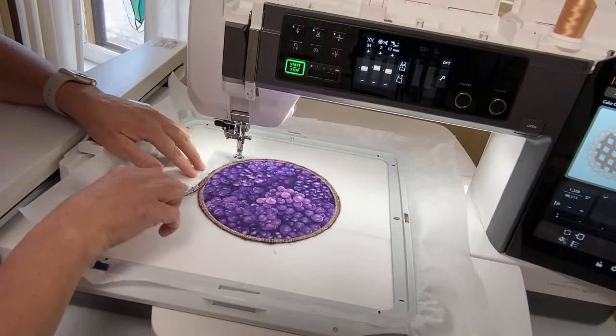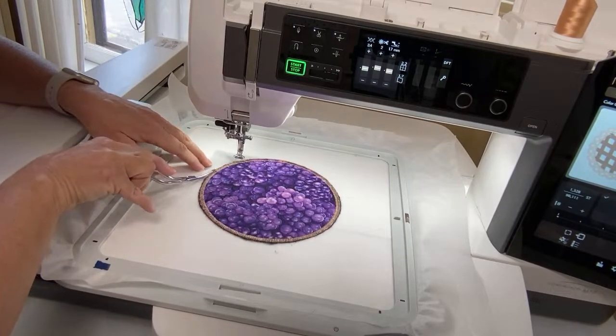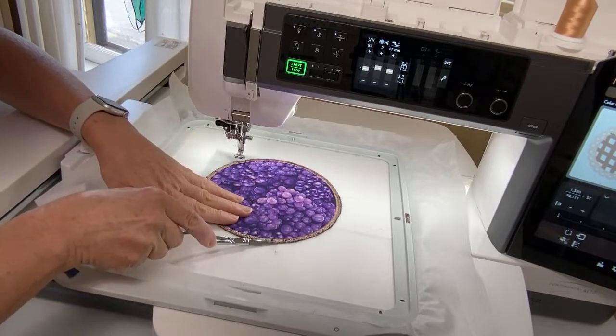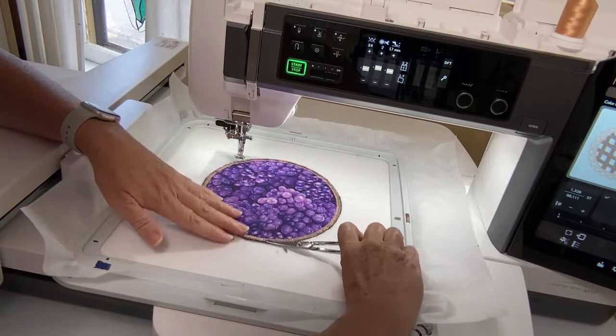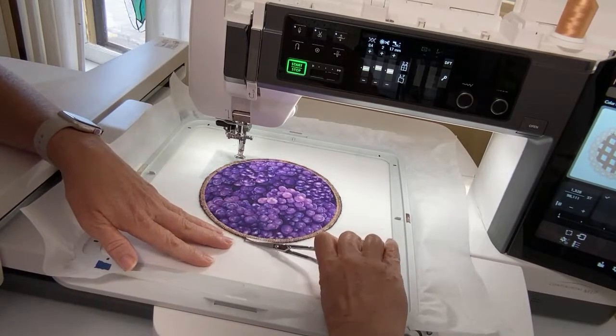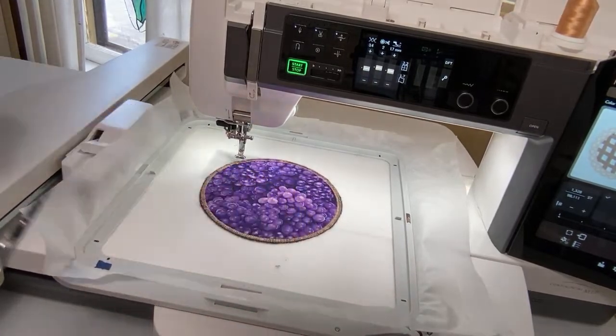Thank you. Anyway, thank you for all the likes. I'm going to see if I can trim some of this dark. I mean, you know, it is a blueberry pie, after all. And it is going to be dark. Okay, well, I'm just going to have to not worry about that.